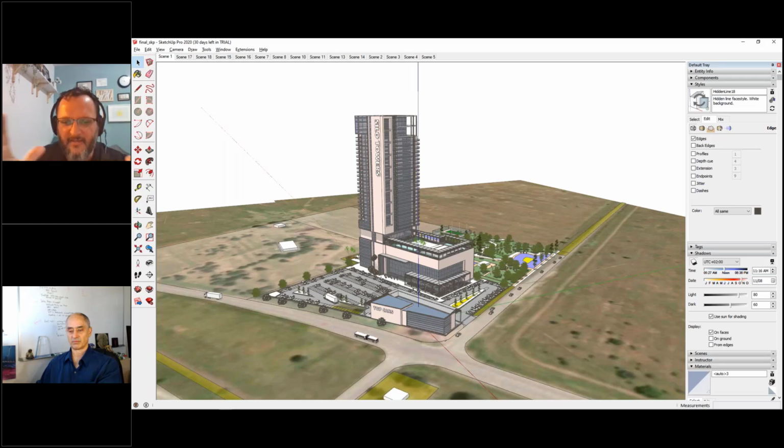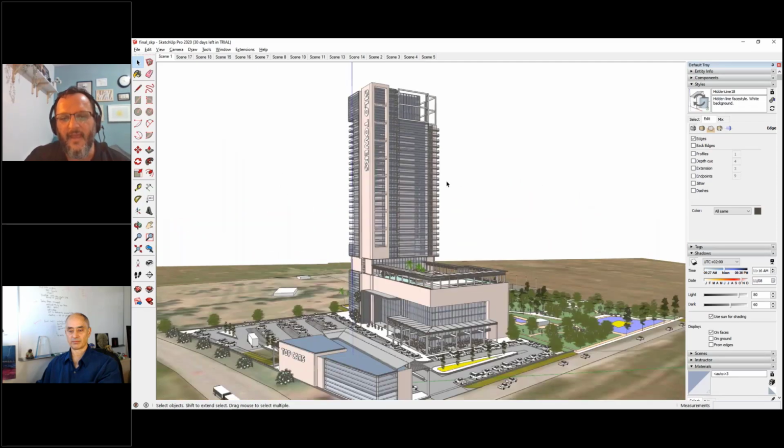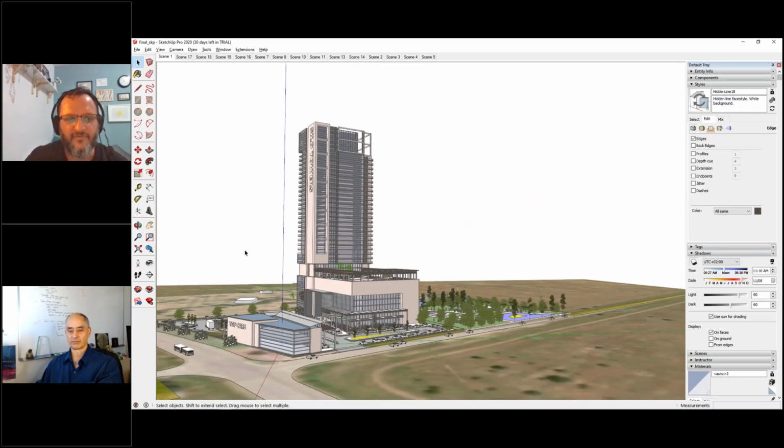SketchUp and Revit together I use as a design tool. So I produce a model in Revit, I bring it into SketchUp, I play around with it a little bit, I take my ideas back into Revit, and then the process goes on a few more times, back and forth, just like the drawing board with a pen and paper or architectural vellum, and eventually I am sculpting my design, and my final product gets produced in Revit.